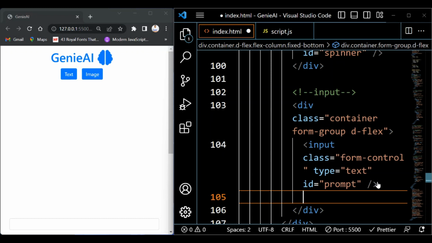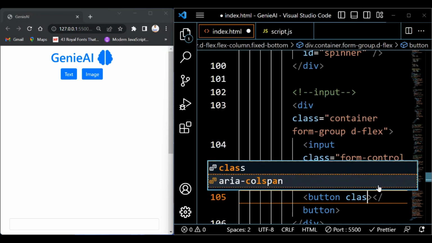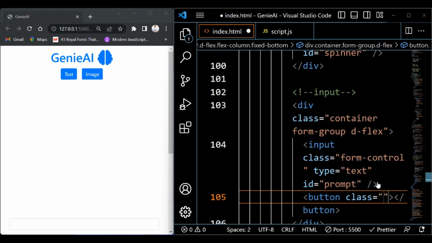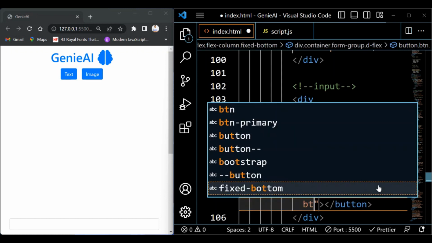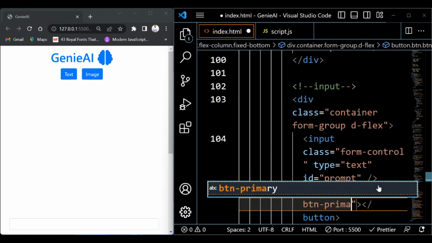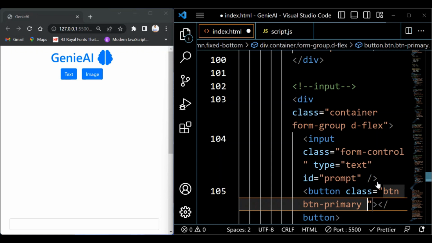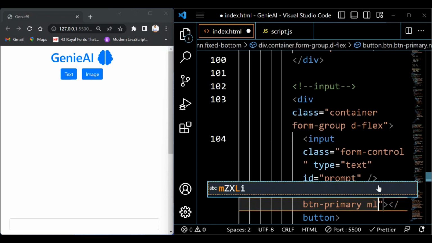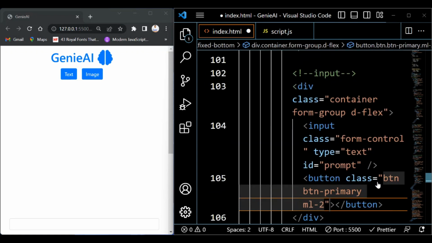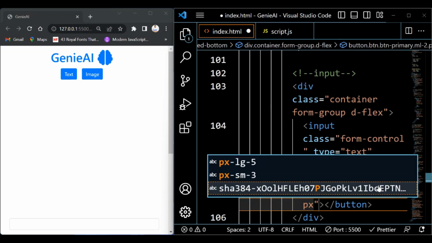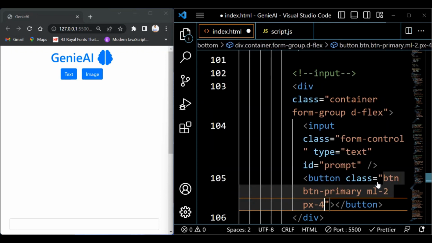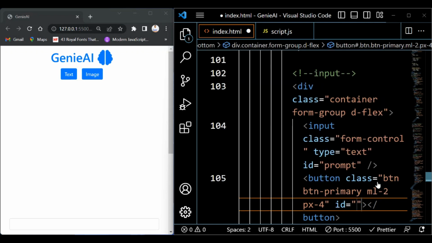So I'm going to come down and I'm going to have a button, and I'm going to give it a class of btn-primary, and I'm going to give it margin left 2, then padding horizontally 4, and I'm going to give it an ID of send-prompt.